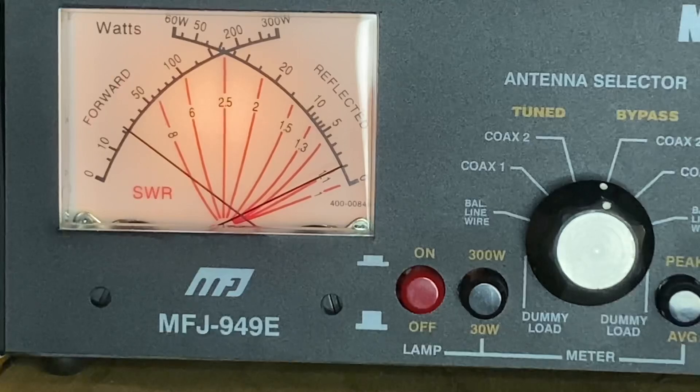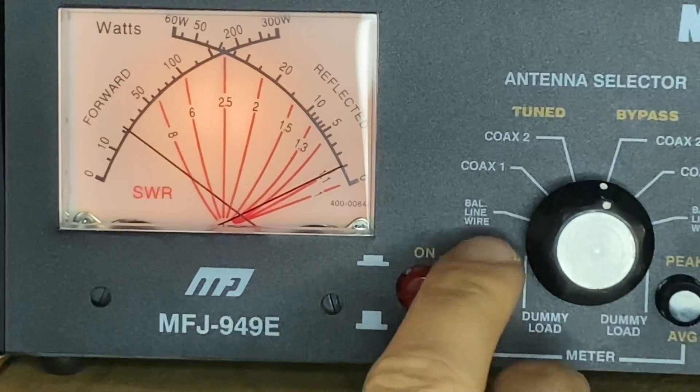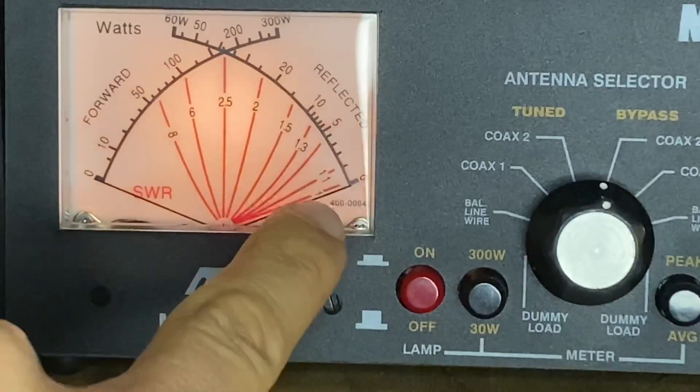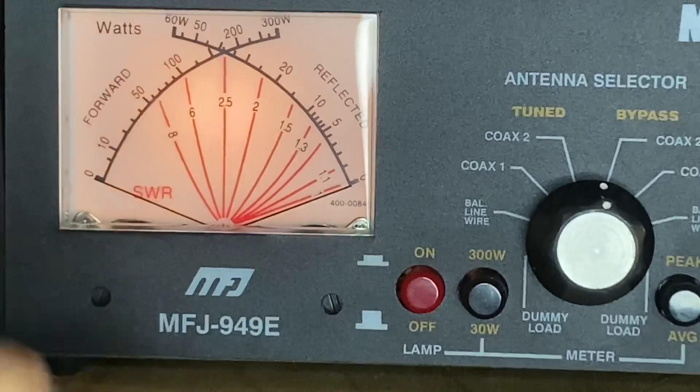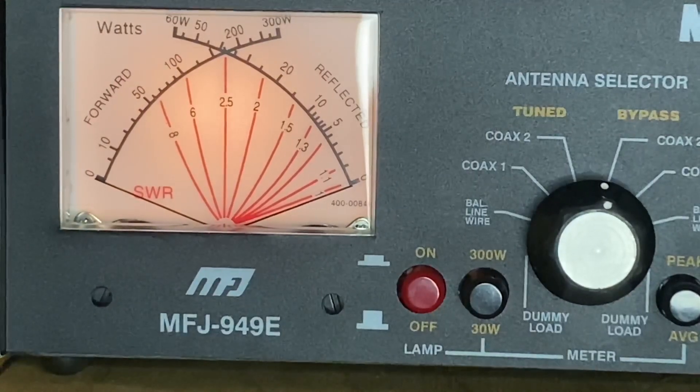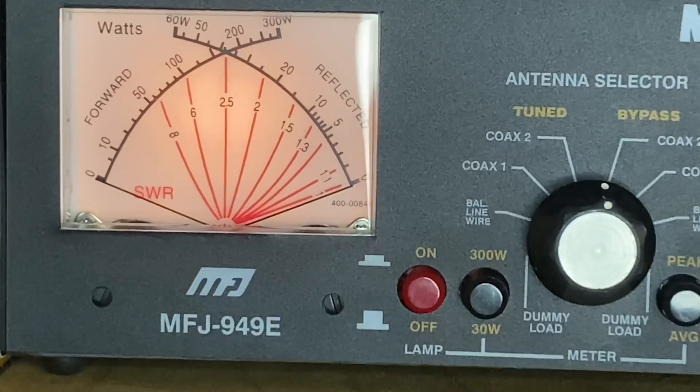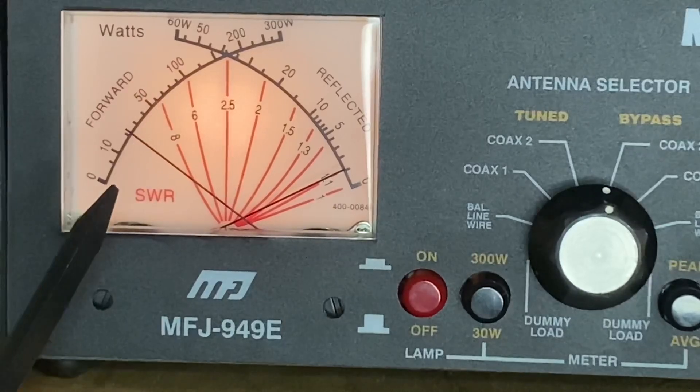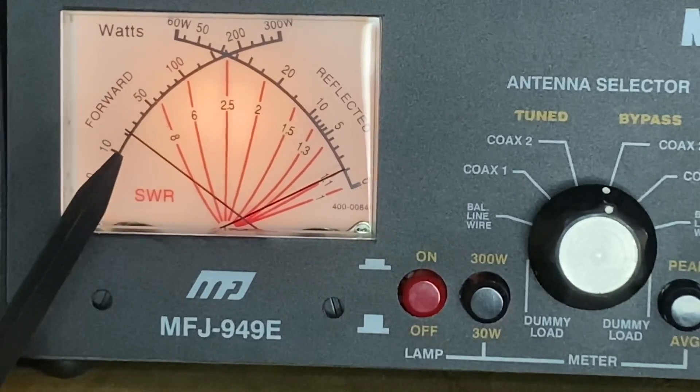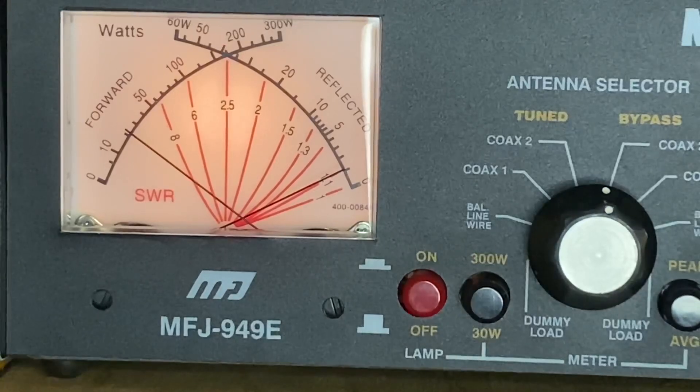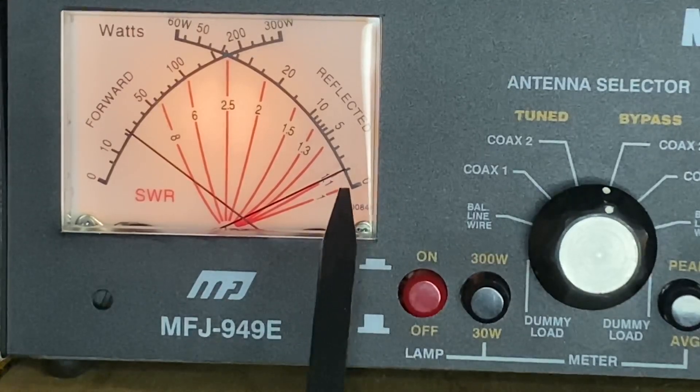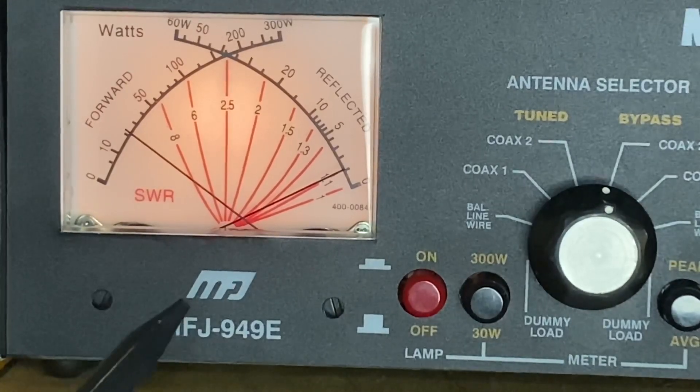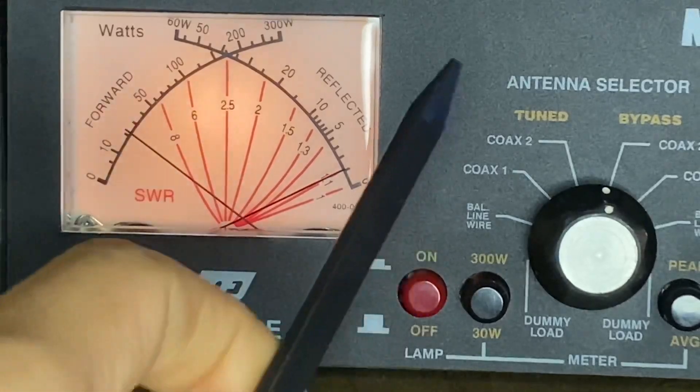Okay, so the full scale now is 30 watts because the switch here is out. This means that for the reflected power is 6 watts, so you divide by 10, by a factor of 10. What we see here is about 2 watts forward, and this is about 0.1 of a watt reflected. So many people will tend to say the SWR is very good, it's low, it's 1.1.